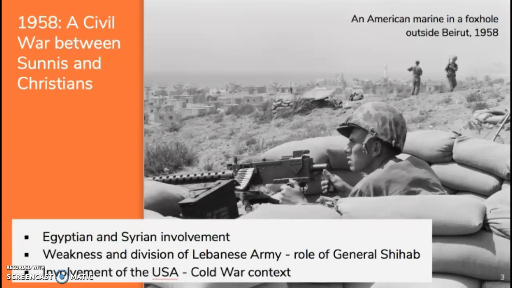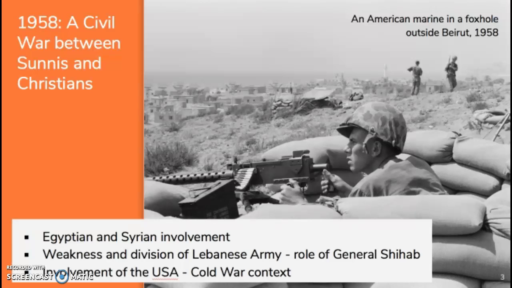Chamoun asks the USA for help, and in 1958 American Marines arrive in Beirut. The situation is calmed down reasonably quickly, but it does bring a Cold War aspect to the dispute. Resolving the 1958 war happens in a way that doesn't really resolve the key issue, which of course is the broken nature of the confessional state and that uncertainty about the demographic position, particularly for the Christians.